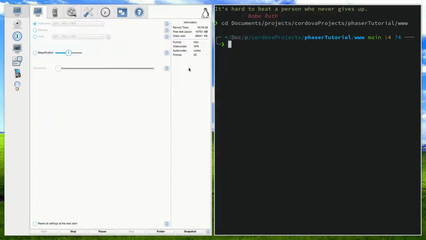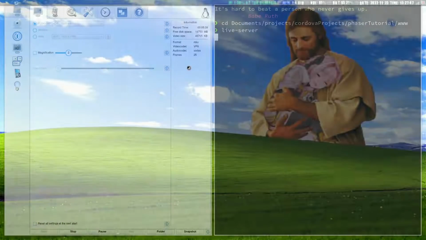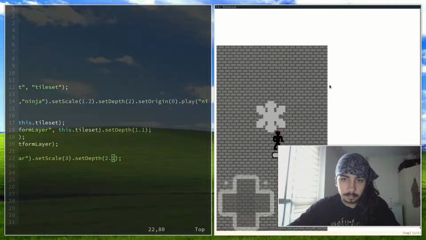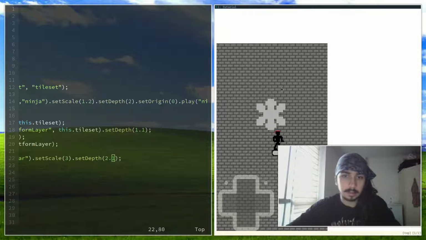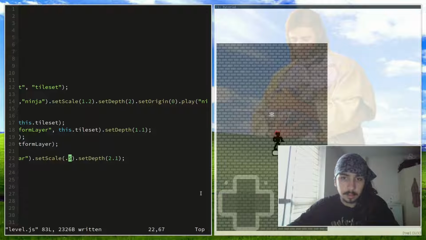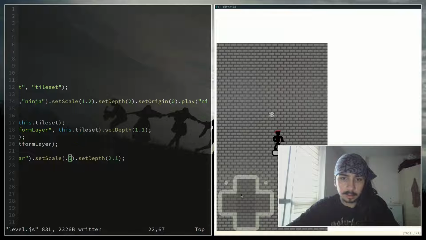Then we can run our live server. Yeah, you can see the star here. Its scale will probably be like 0.5. By the way, I want to check something here.